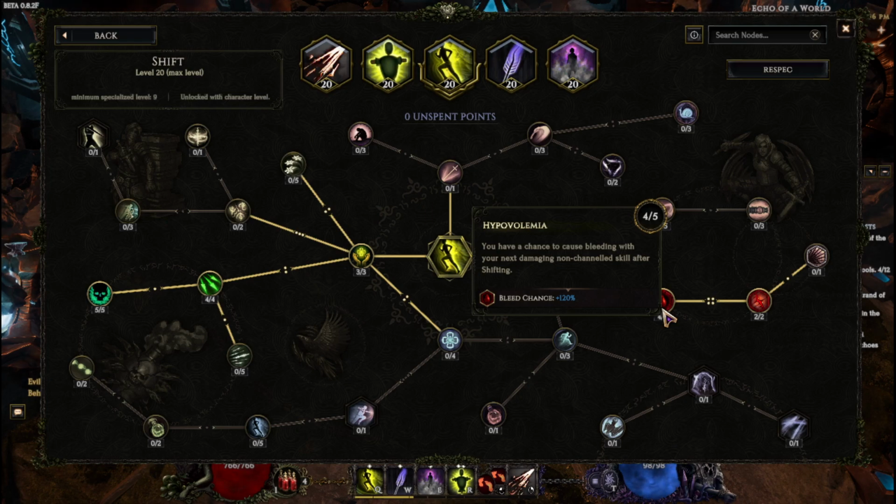I also spec'd into the bleed chance that is right next to it, the Hypo, whatever that word is. For 1 shot, you also get an extra bleed chance, which is 120% bleed chance, and the more bleed chance you have, the more bleed stacks you can add on to your enemy. More bleed stacks is just a lot of damage in general.